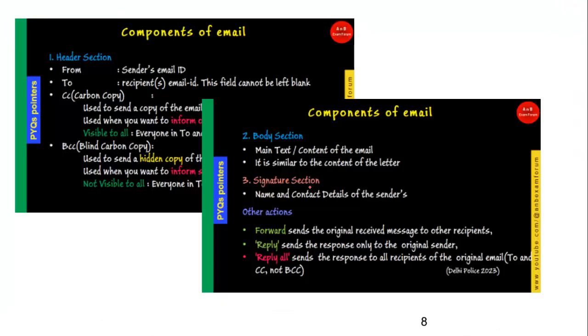And again, we have made a separate chapter for email, where we have discussed the components of emails like header section, body section and signature section. And there are some other actions like forward, in which the original received message is sent to the other recipient. And sometimes we have seen questions on reply and reply all. What is the difference between these two? The difference is very small.